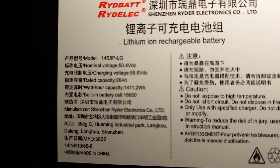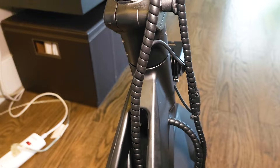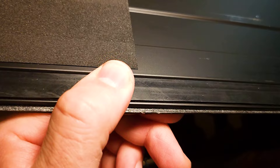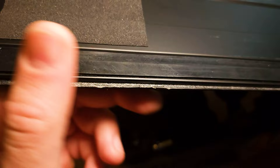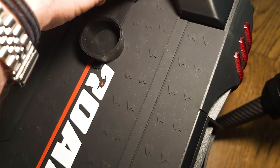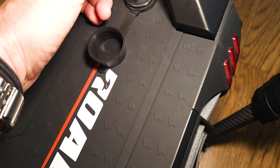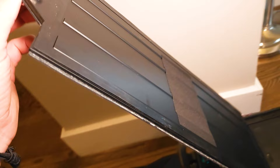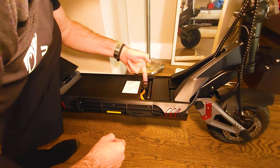Look how clean it is — very nicely organized, only one wire, battery information right here, super clean. Look in front: wires all well organized, the edge is recessed and you have rubber on the side. You have big, very thick gaskets inside, and the top part is sticky and overlaps. Very nicely done — there's no movement, it covers perfectly, the water won't get in so easily. One hinge, no rattle — that's a good idea. It's one piece of CNC aluminum, beautifully done. I wish more scooters followed the same steps.